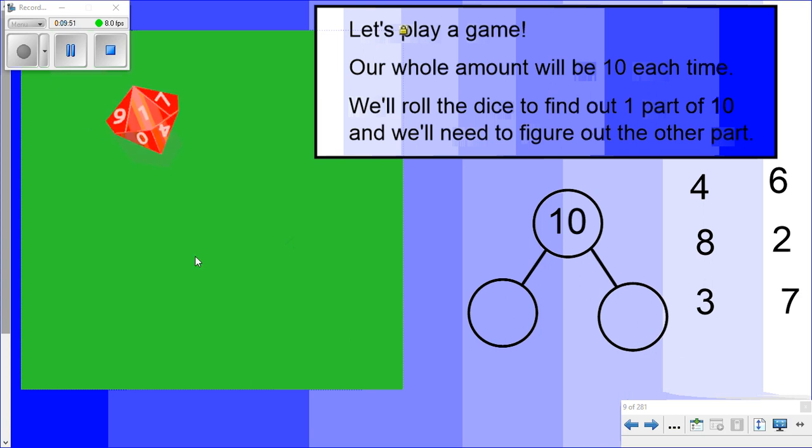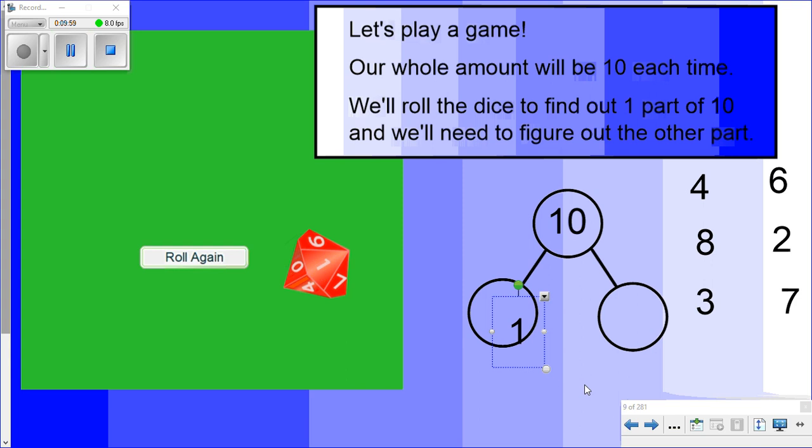Let's see. Oh, 1. Look at that. We got one of our numbers we didn't use yet. Oh, 1. So a 1 is one part of our 10. Hold up those fingers, all 10 of them, and put down 1. Then count all those fingers you have sticking up. What number did you get? 9. There you go, a 9. So now we know another set of partners for 10 is a 1 and a 9.